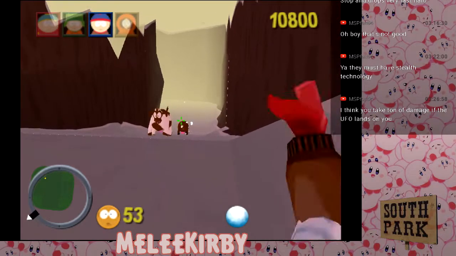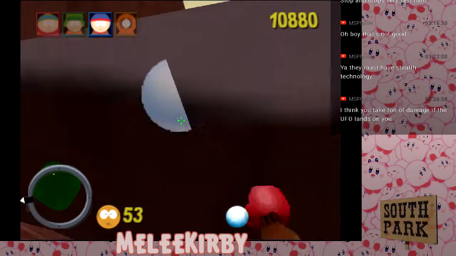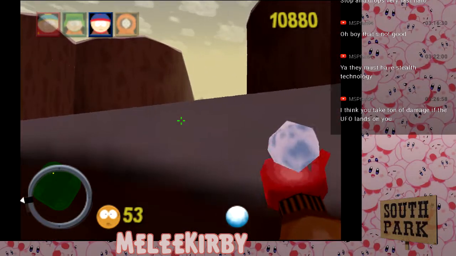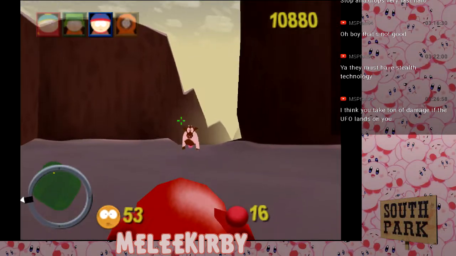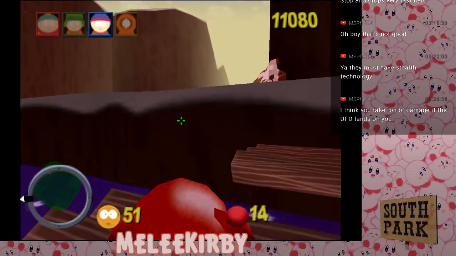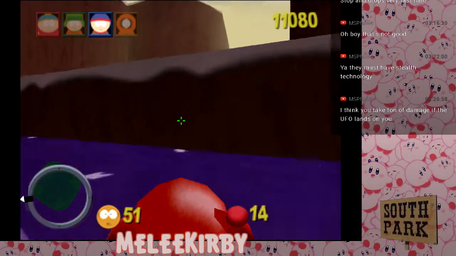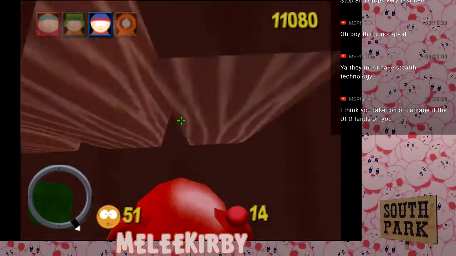Yeah, you take a ton of damage if a UFO falls on you. I think I learned that the hard way. Steak coming right up. Damn it, I hate getting wet. I got stuck on that platform now because of that.